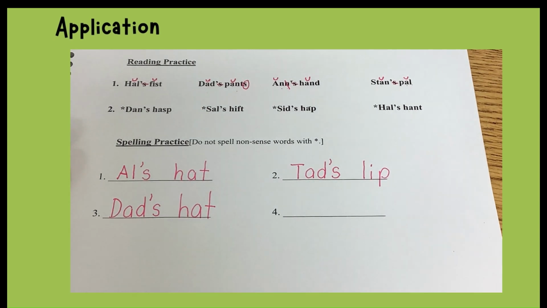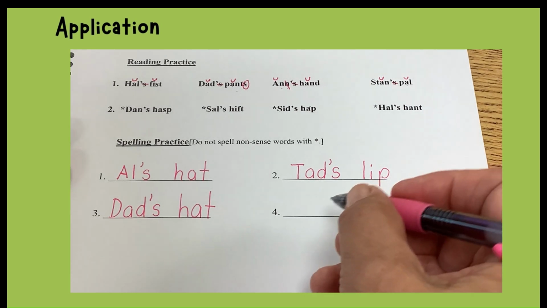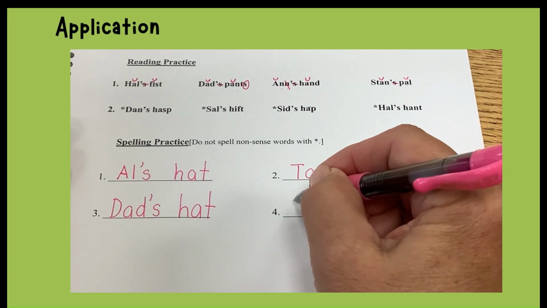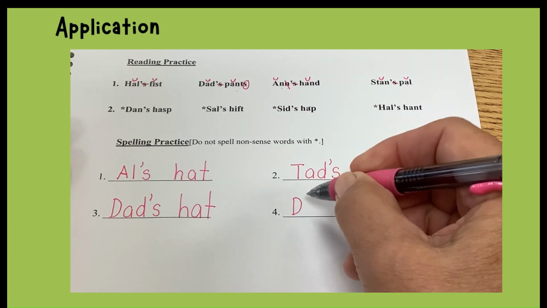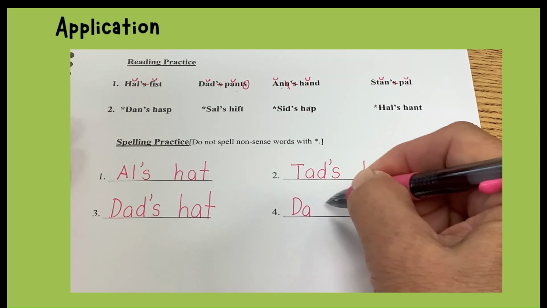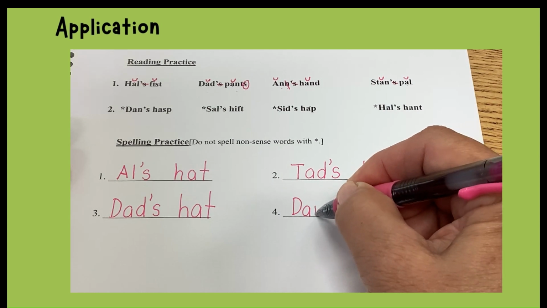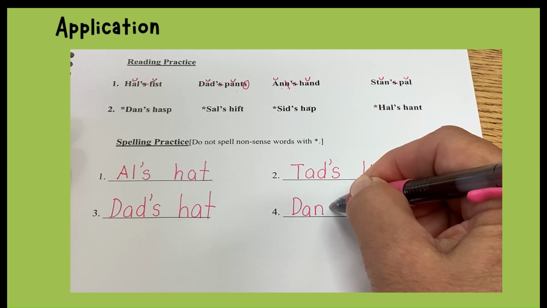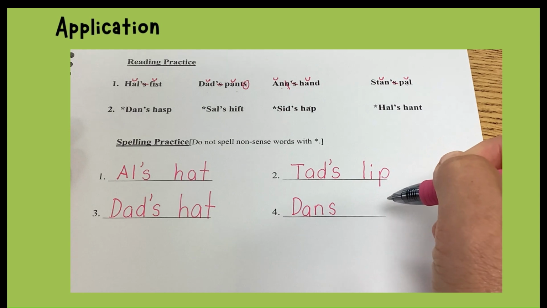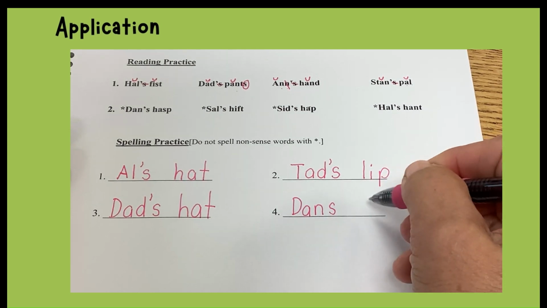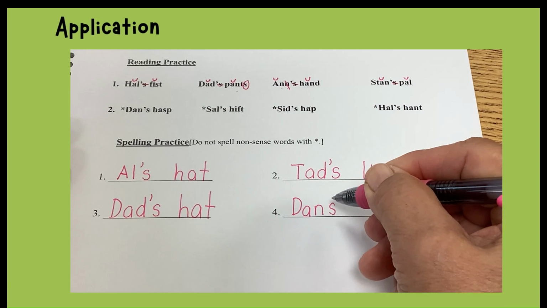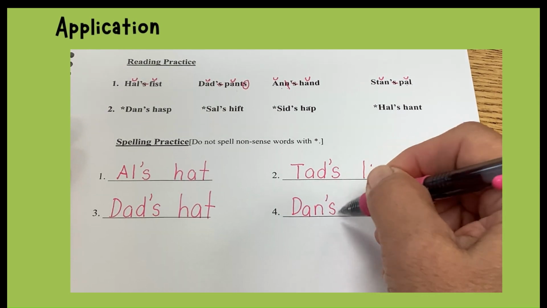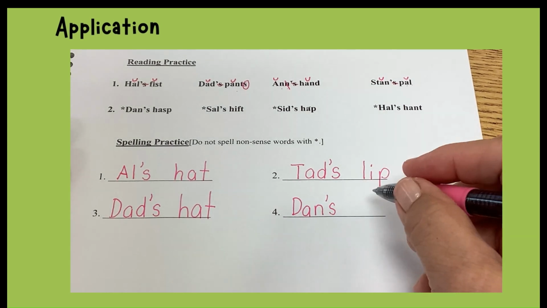Dad's hat. Our last phrase. Dan's list. Repeat that. Dan's list. Dan is a name. Let's spell Dan with a capital D. Correct. Capital D. A. N. Dan's. We're making the Z sound. Yes, that S is vibrating because the N vibrates. The letter before it vibrates. Something here belongs to Dan. What do we need to add? Correct. Apostrophe S. All right, let's spell the word list.